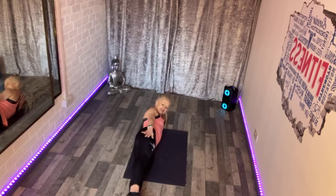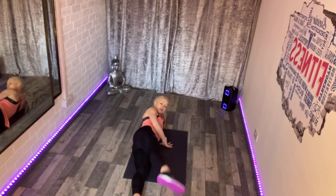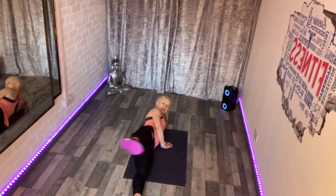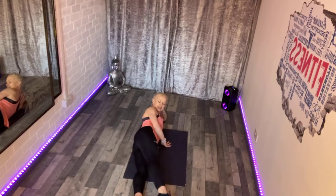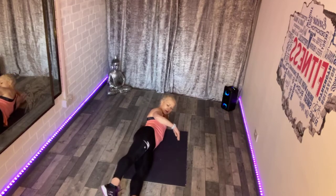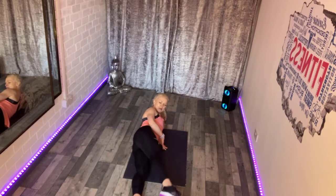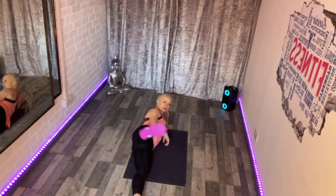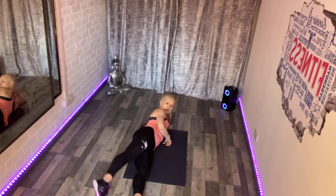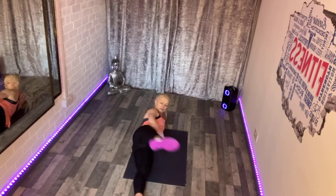Alright, release that down. Now we're going to tap over with your top leg. Whatever leg that is, we're tapping the big toe in front and then making a rainbow with that leg and then tapping that big toe behind. Right, I've still got my ribs lifted with you. Up and over, tap it over. I'm sure you can feel that in your glutes and your quads, out the thigh, a little in the core too, so stabilise in the centre, tap it.